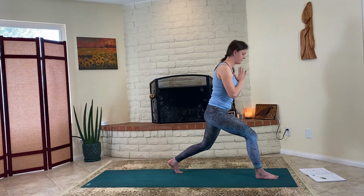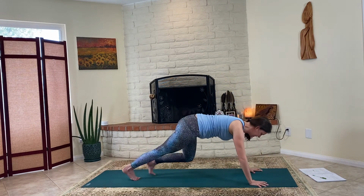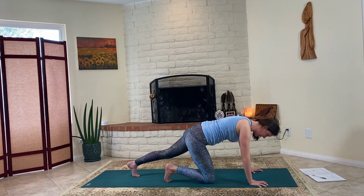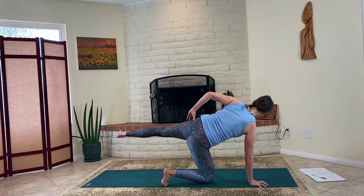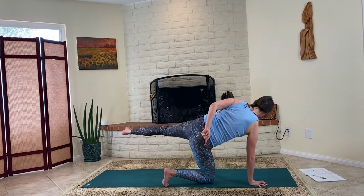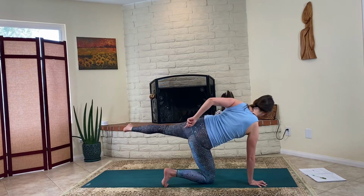This time we're hinging. We're going to take the hands down, move the right foot back to plank pose. So here we are in plank pose, and we're going to take the right knee down with the foot going back. We're going to open up for a modified side plank, lifting the left foot up. So you can kickstand this right leg out if the balance is being challenged. This is really hard to do with the foot going straight back. Seeing if we can get a sense of that.